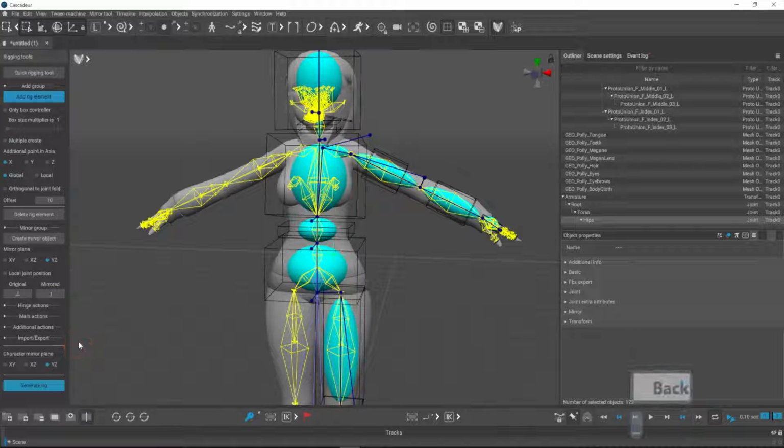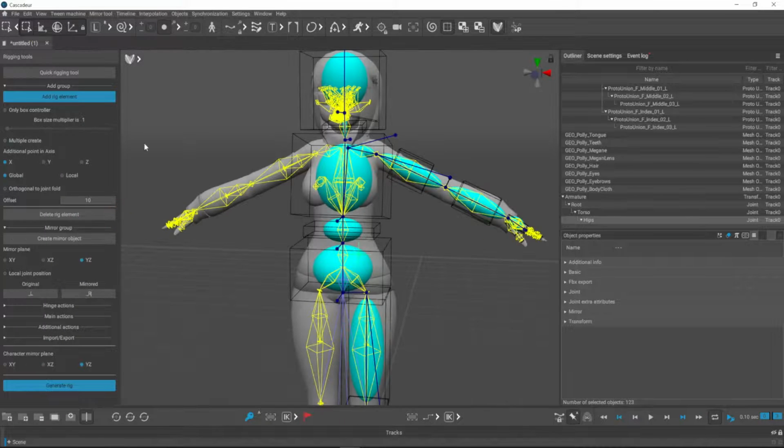For some rigs we do know workarounds, for some not, but not for every rig. We were going to look into that more. By the way, that's one of the questions we got before the stream, that we should add more settings so that users can export from Cascader into Blender. So we're going to look into that. Hopefully, we can do it via the stuff that is inside of the SDK, but we'll see.